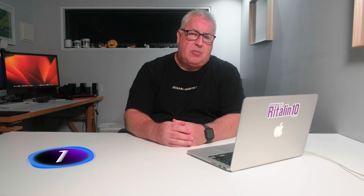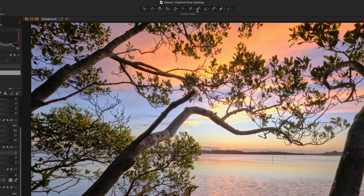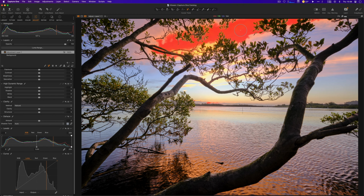And then we come to masking, and oh boy, was this a surprise. Masking is one of the most powerful and heavily utilized tools in the photographer's toolbox. I'd heard great things about Capture One's capabilities in this regard, so I was surprised to discover that it had far and away the worst masking capabilities of any RAW editor I've ever tested. Capture One's masking sucks so badly that I can only assume its cheerleaders never actually use it. If they had, then they'd have discovered, as I did, that it's slow, primitive, and excruciatingly awkward to use.